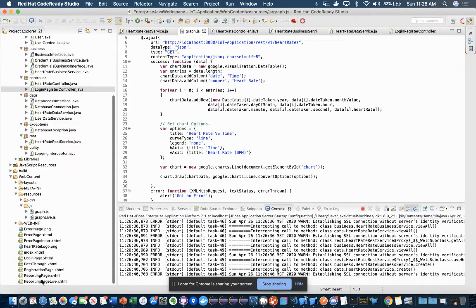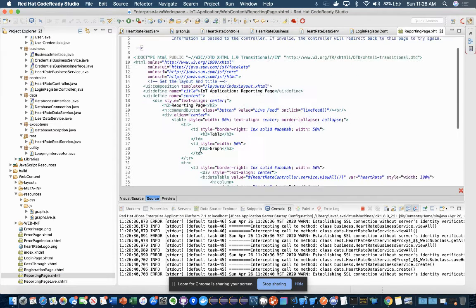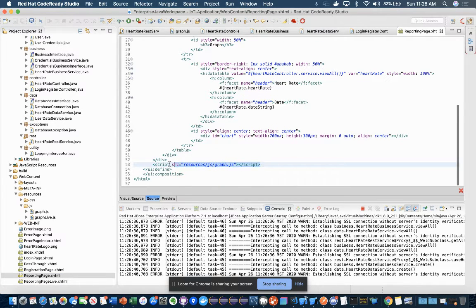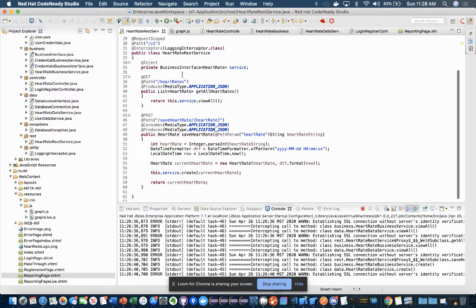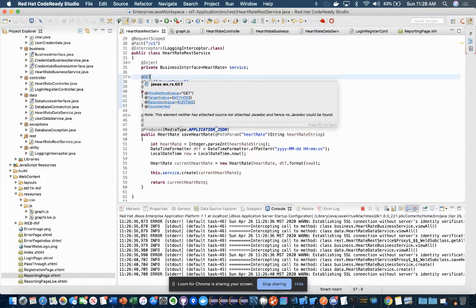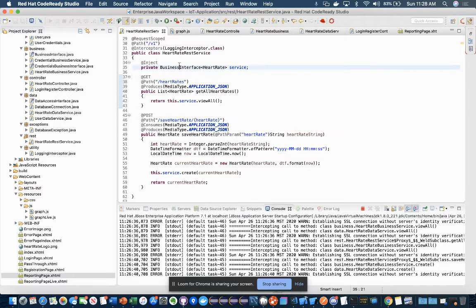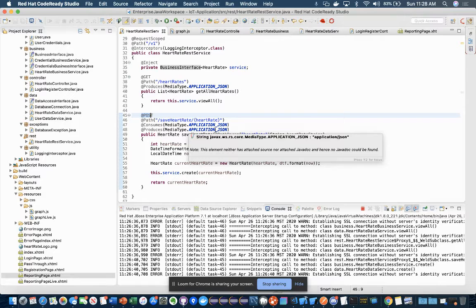And then that graph is put into the reporting page with a simple line of code that references that script. For the REST service, it's just two methods. One gets all the heart rates, and that's an HTTP GET request. And then we have a POST request that is saving the heart rates using a path parameter that we add at the end of the REST service.